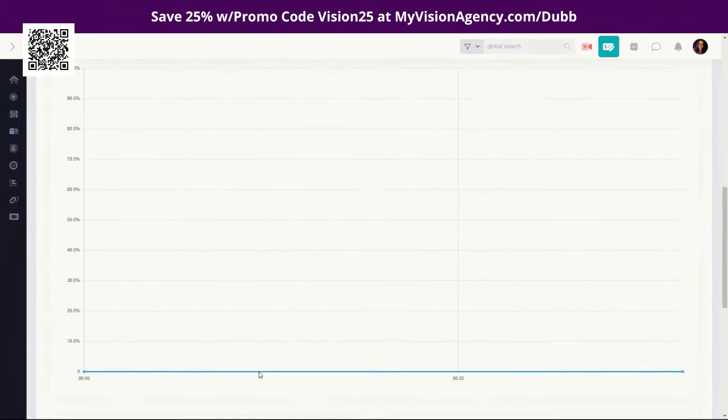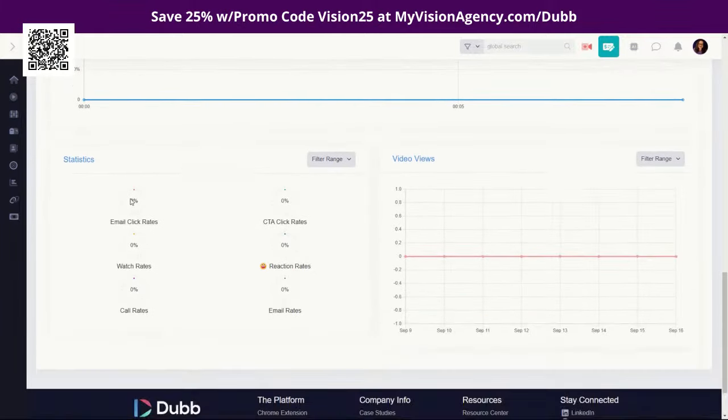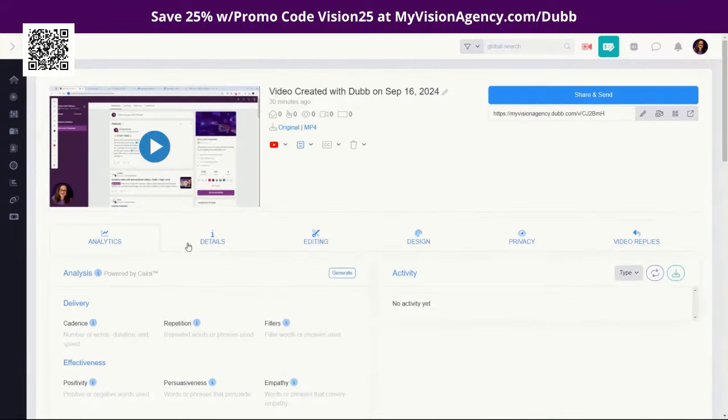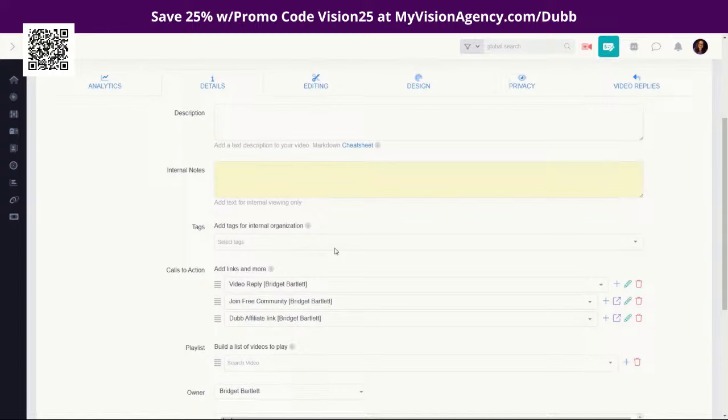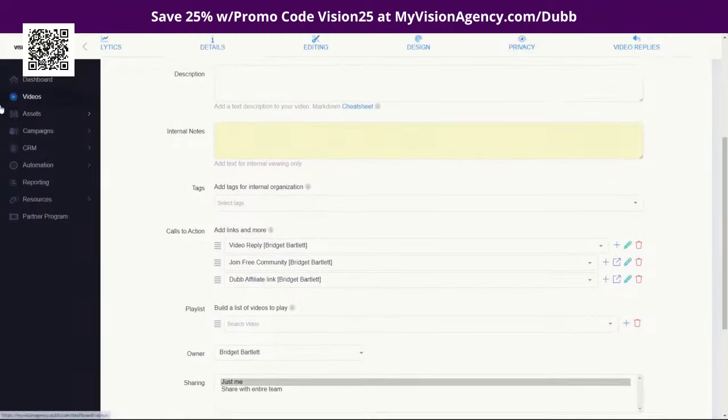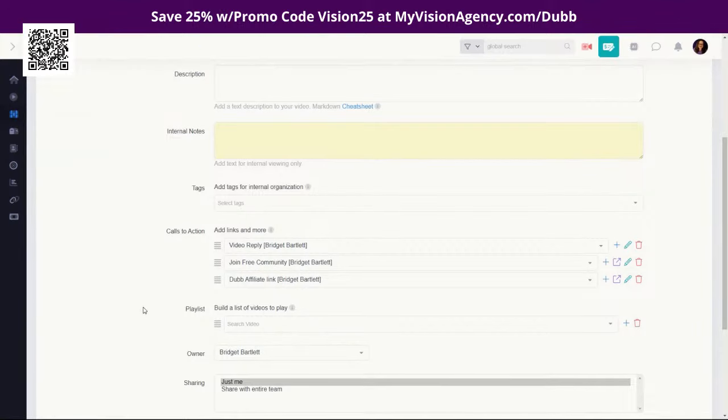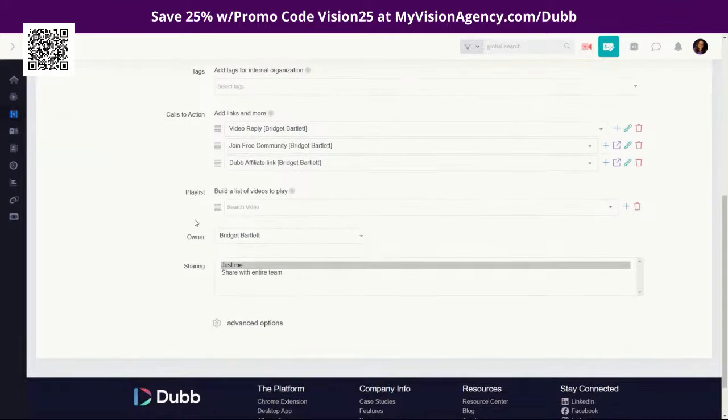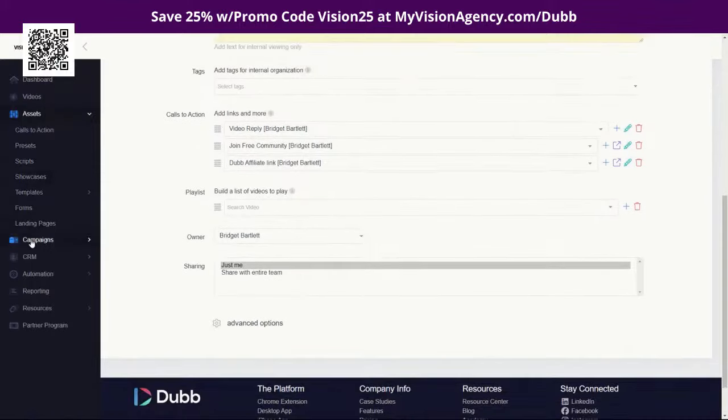Now down here, you'll see all of the analytics from this video. You can see the video watches and the watch time. You can see the click-through rates and all of that from this particular video. There's also options here that you can add details. You can also choose the calls to action, which you can customize. And again, we'll go through all of this this week, adding your calls to action, creating all of your presets, which is, like I said, the page that your video goes on. You can add different tags.